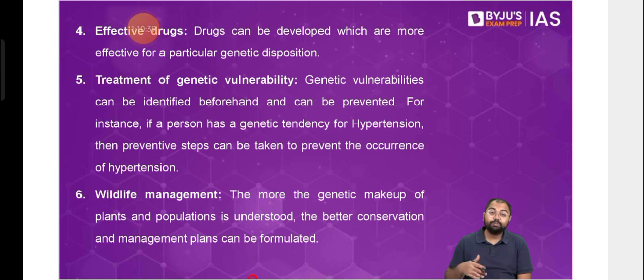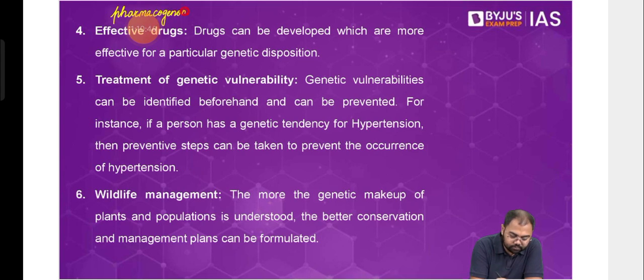Then, to make effective drugs, if you remember, we discussed something called pharmacogenomics. Right? This pharmacogenomics is where we are making effective drugs by combining everything related to the physical and chemical properties of the medicines with the genetic makeup of an individual, that is, how exactly the genetic makeup of an individual can affect the effectiveness or efficacy of the drug. Then we can design the drug in a manner that, related to a certain kind of genes, it will be more effective, better and faster. That is called pharmacogenomics.